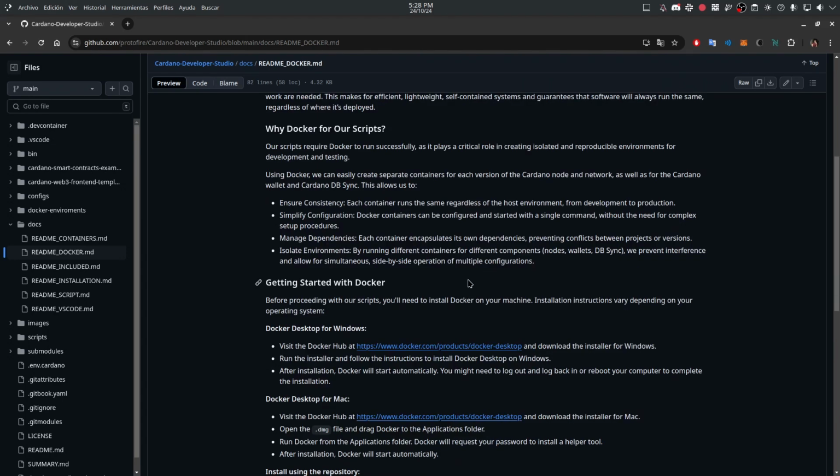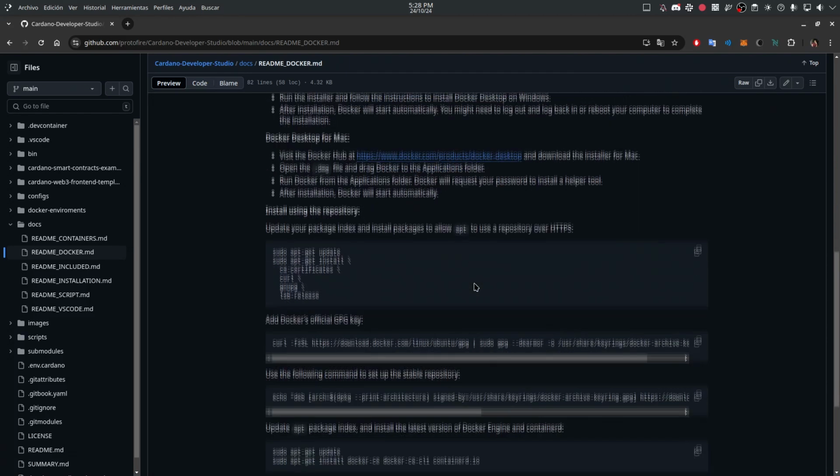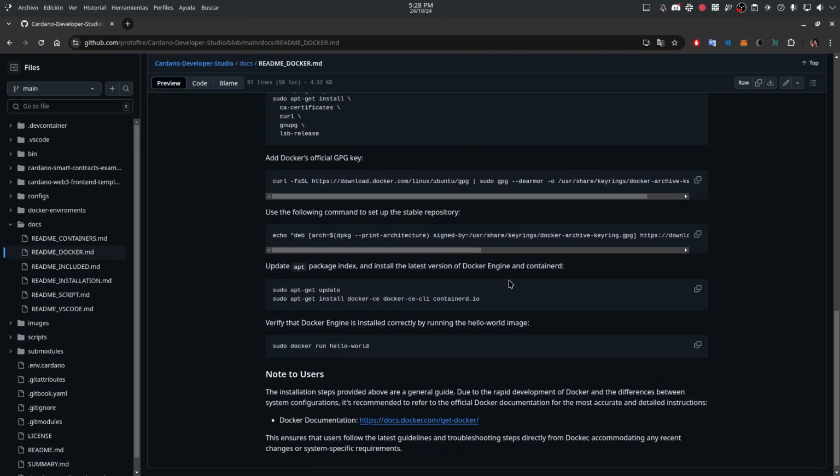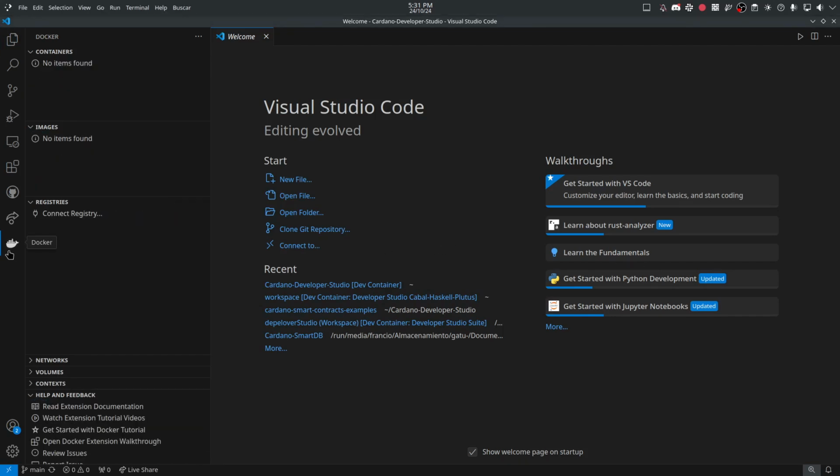So if you have Windows, Mac, or another distribution of Linux, ensure everything will be fine. Back in Visual Studio Code, we're going to find this extension. This extension is very useful, I recommend installing it. Here I don't have any container or image.